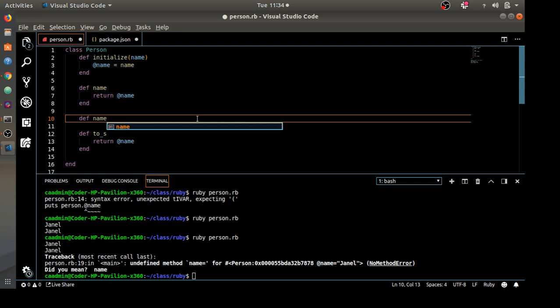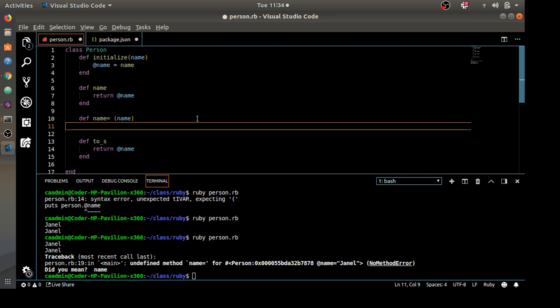And the way we do that is we say name equals. See, even it gives us a clue here. It says no method name equals. So you can define a method called name equals, and it will be passed a parameter, yes? Which will be the name that we want to set it to. And what do you think we do inside of that method? We're changing at name equals, yes, name. What's passed in?